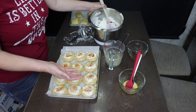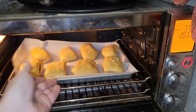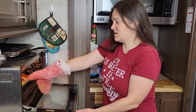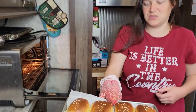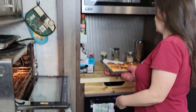Oh, we have leftovers. Let me think what we can do with that. Okay, so these ones only took about 18 minutes, but they look so good. I had some cheese spillage, but yum. I can hear them sizzling.